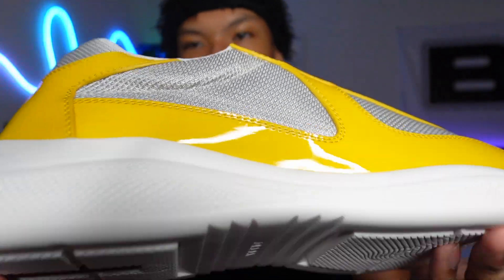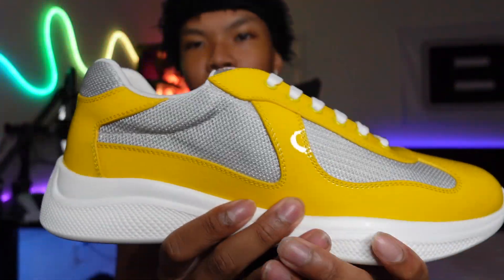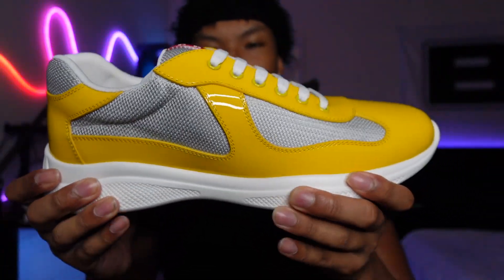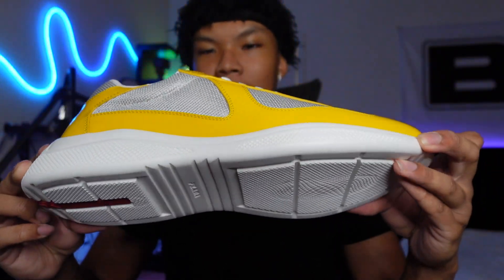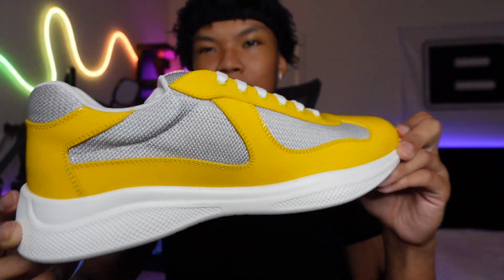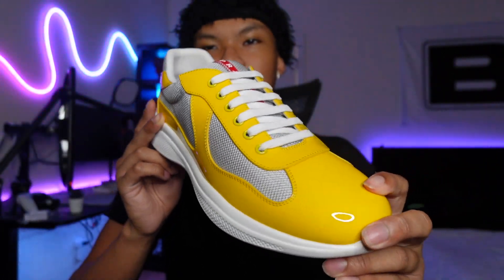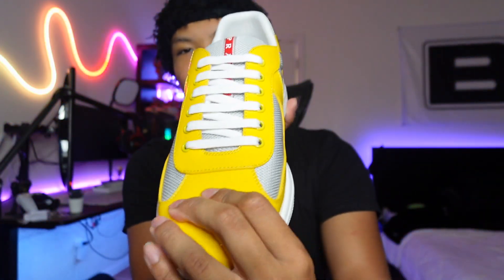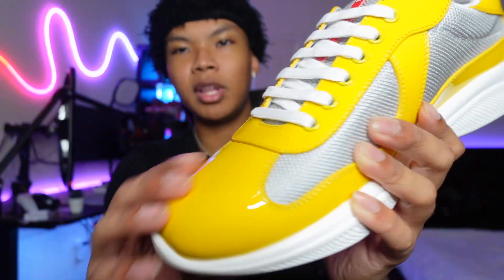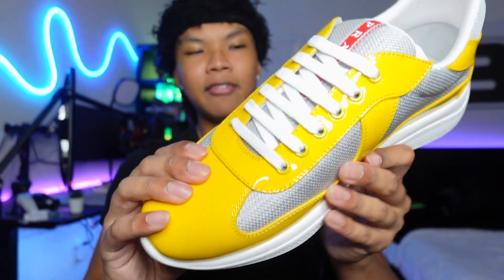The sole of the shoe is really firm material — I don't know what it is, but it just feels really firm. The shape of it is really interesting. I can see why people think these look like some bowling shoes. Getting to the front of the shoe, you do have this really nice toe box. It reminds me of like a Jordan toe box — you know, Jordans with the patent leather. That's what it kind of reminds me of. The toe box looks really roomy.